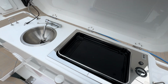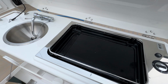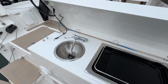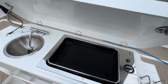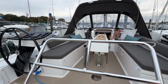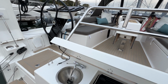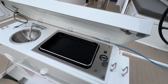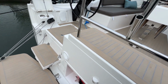Of course, the Dufour barbecue, set up as a flat iron grill at the moment. It flips over, so you can have it as a griddle as well. It's something really unique to Dufour, and something that the customers absolutely love, and people use it a surprising amount, as it just means you can be outside socialising, barbecuing, talking with your guests, and it keeps all the cooking smell outside. It's a really nice option on the boat. It all runs off the mains gas system as well, so it's nice and simple to use.